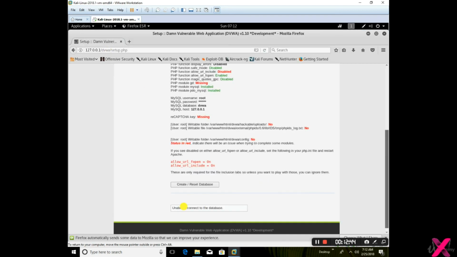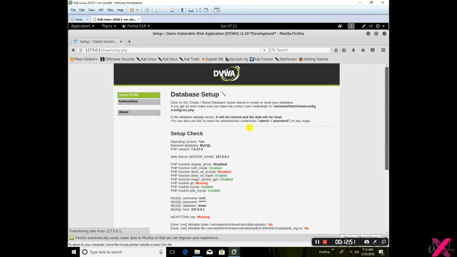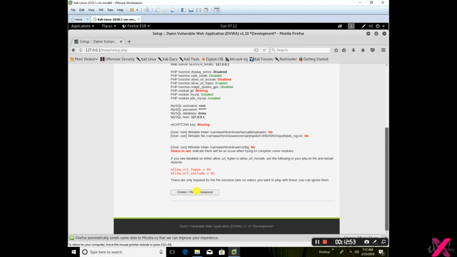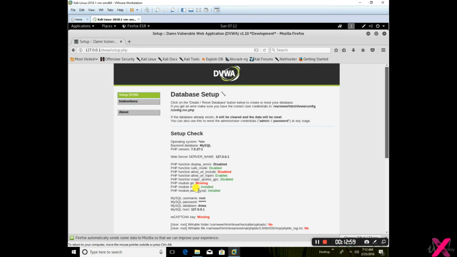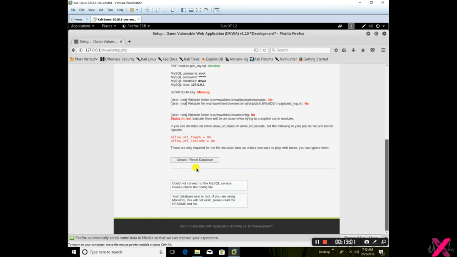So remember it was saying unable to connect to the database. That was because the database was not running. Now it is running, so now it's going to give me the option: do you want to go ahead and create the database so we can get going here? And I'm going to say yes. Let's get the ball rolling. And of course, we have another error. Okay? So there are two errors here. But at the end of the day, there's one root cause and one thing that we're going to fix.